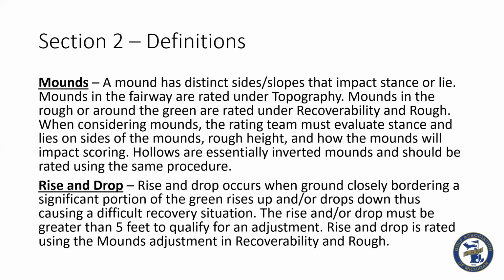All right, mounds. With the new terminology and the new adjustments for R&R, we learned last week that mounds and rise and drop have been combined, but they are still defined separately here in the book. A mound has distinct sides and slopes that impact the stance or lie. Mounds in the fairway are rated under topography. So if you have bumpy fairways, that's topography, not R&R. But mounds around the landing zones or in the green are rated under R&R.